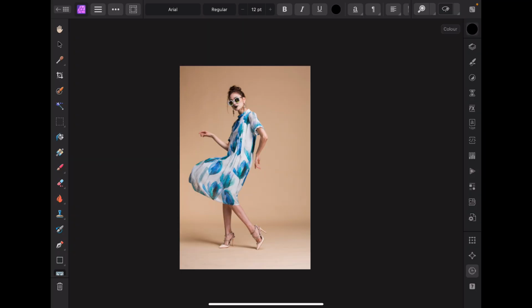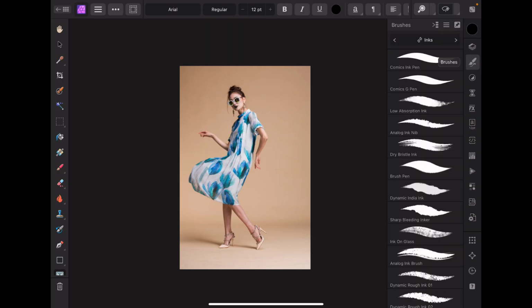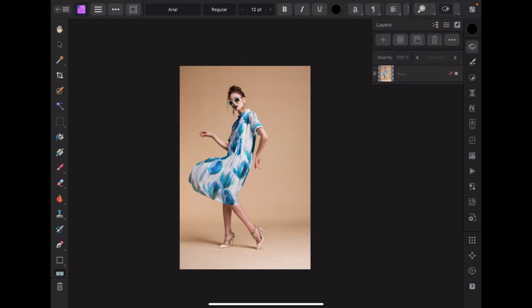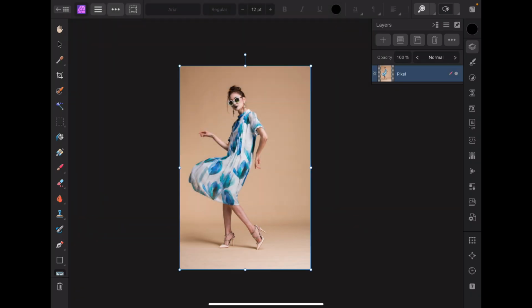Okay, so quickly, let's go over the things on the right-hand side. So we have colors at the top. You can play with the colors over here, the layers. Okay, the one thing in layers is really cool. So let's say we have this layer and we're afraid we're gonna mess it up. You wanna go to the 3 dots on the left-hand side, not the right-hand side, the left-hand side. It says edit. So you hit on that and make sure it's selected. You hit on that and you hit duplicate. And just like that, you have a copy of your layer.